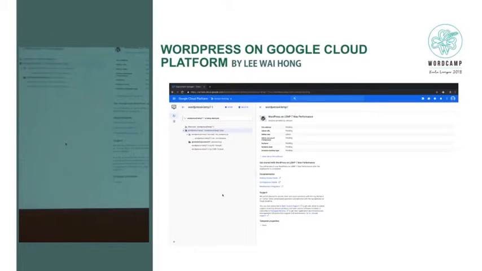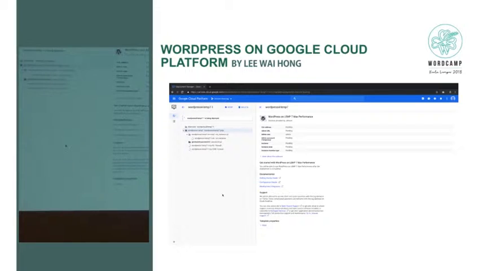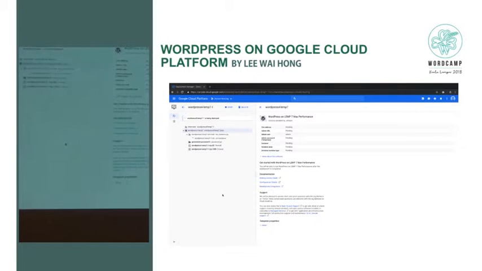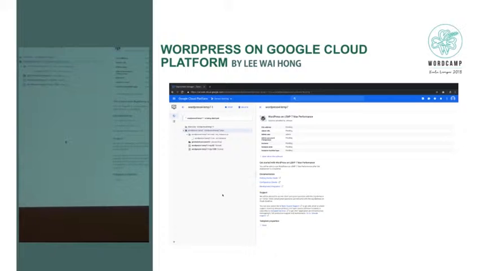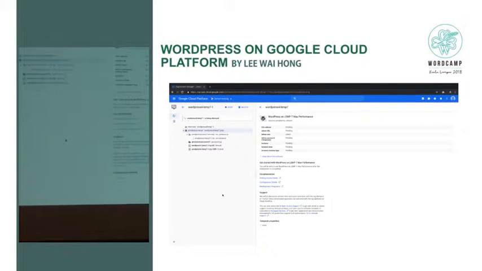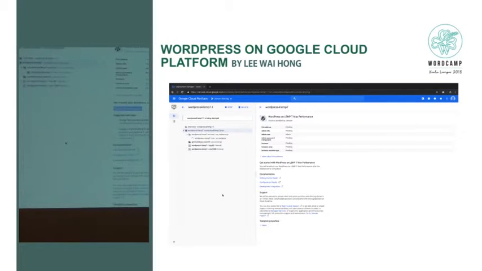itself. It will install the Apache server, the PHP, the OS, and the WordPress, as well as the MySQL at the very initial stage, for you to have an initial run. This will take about 3 minutes to set up your machine. As soon as the machine is set up, you get billed. So the machine is set up.